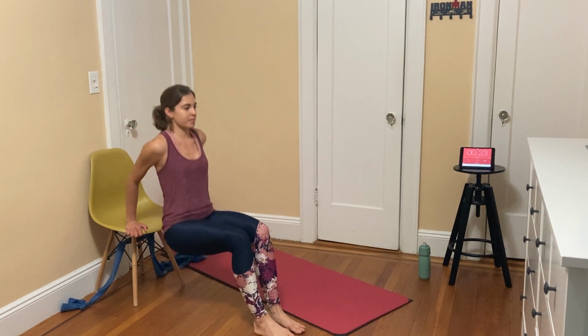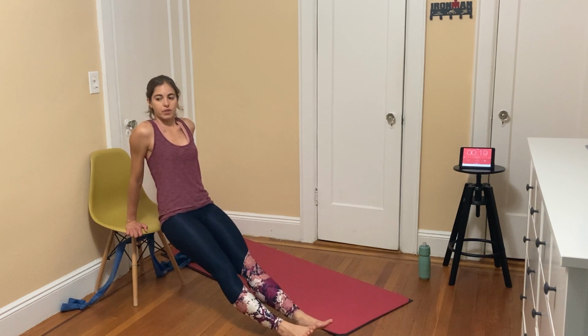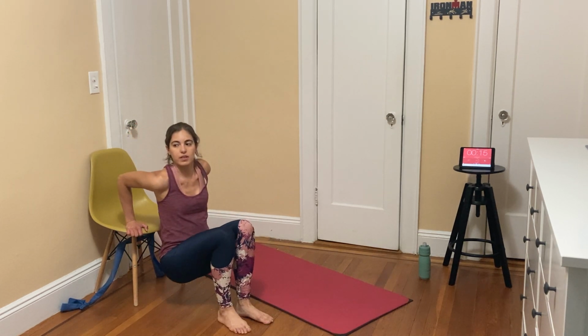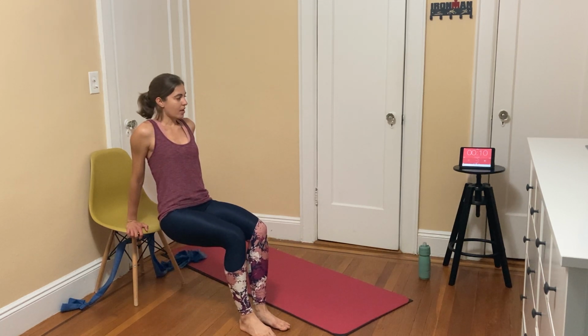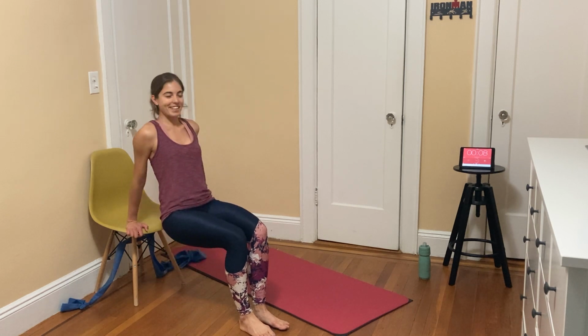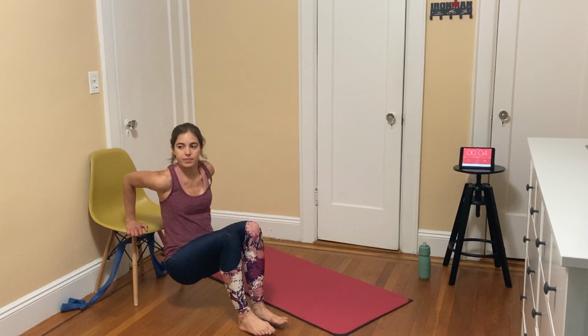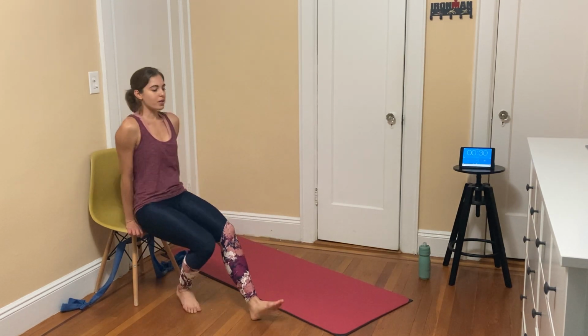Keep going. If you want to make it harder, guys, you can by taking your feet further out. If you want to make it easier, take your feet closer to you. I'll have it somewhere in the middle. Got 7 seconds to go. 3, 2, and 1. Excellent.